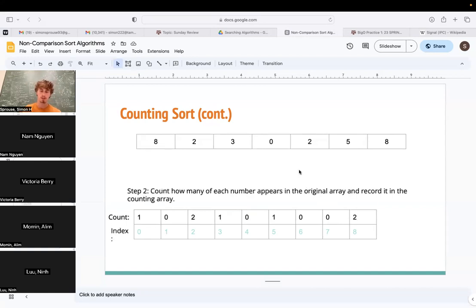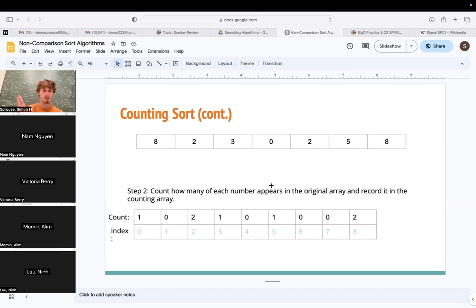The first step is that we actually count how many of each discrete element we have per category, and that's why we need to have enough space for every possible category, because we're counting the number of occurrences of every possible category. So essentially, in the original array, we have 2 8s. So the 8th index in this array will read 2, representing the 2 8s. We have 1 0, we've got 2 2s, 1 3, and 1 5. And there will just be zeros left over where there are no elements.